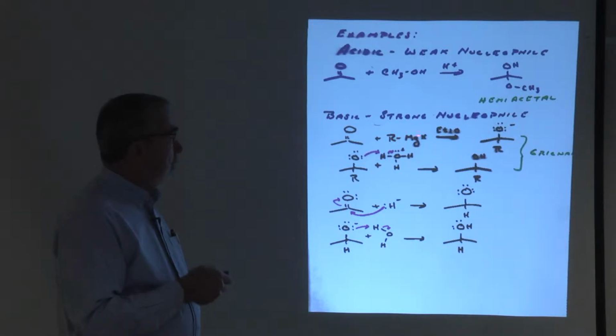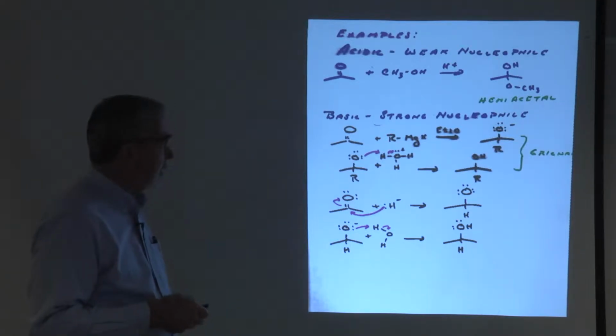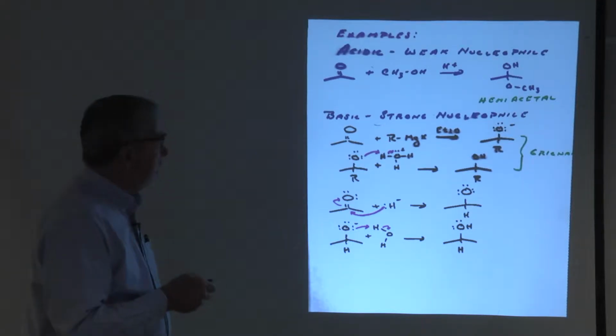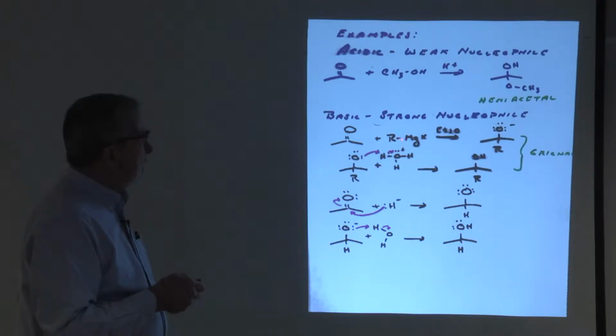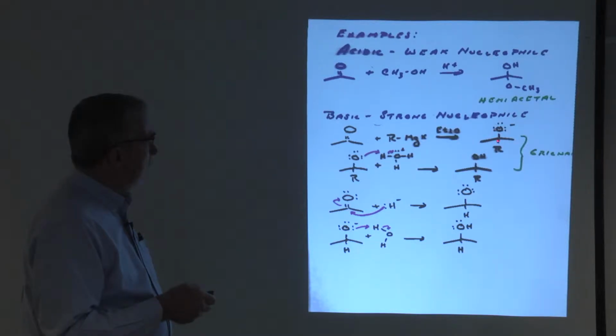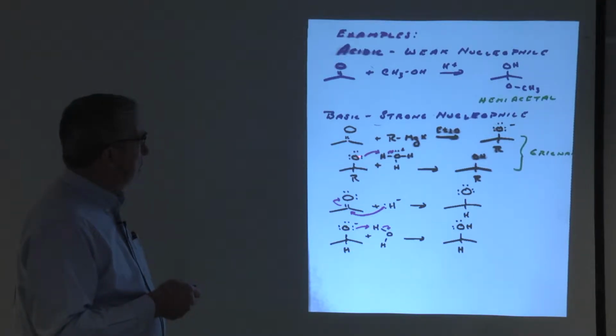All right, and it'll pull the protons off, and it will not act as a nucleophile. It will act as a base. But anyway, it follows a similar pattern. So in this case here, we've got this alkyl group, and the end result is that the alkyl group comes in, attaches onto the carbonyl. Then we protonate the oxygen, and we end up with the alcohol.